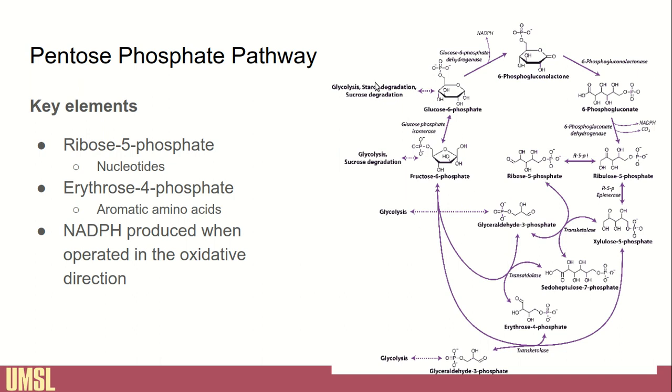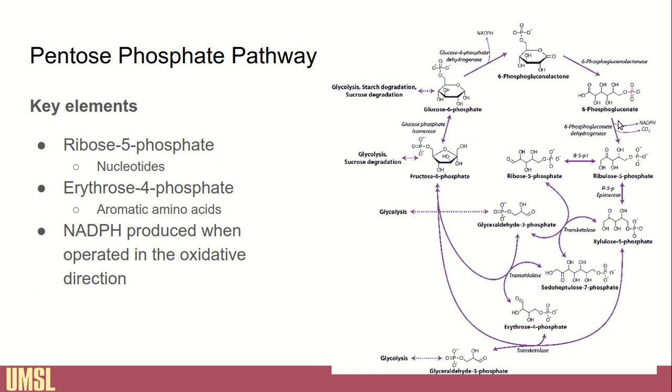So what ends up happening in the oxidative direction is you would produce glucose 6-phosphate from PTS transport or hexokinase. And if this is operating in the oxidative direction, you'll produce 6-phosphogluconolactone, that ultimately will turn into 6-phosphogluconate, and we've seen this compound before when we saw the Entner-Doudoroff pathway, for example. And similar to the Entner-Doudoroff pathway, but slightly different, is 6-phosphogluconate dehydrogenase.